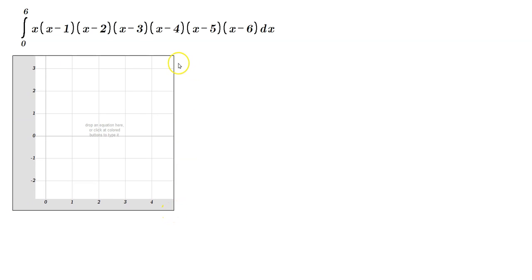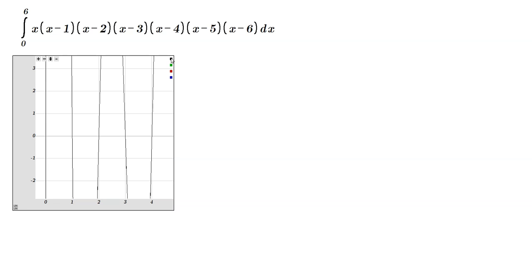What we definitely don't want to do is try to multiply out all of these factors, form the polynomial, and then anti-differentiate with the power rule. There very likely has to be some better way of doing it. So what is that better way? Well, let's just plot the integrand so we can motivate something here. Let's plot x times (x minus 1), (x minus 2), (x minus 3), (x minus 4), (x minus 5), (x minus 6), and see whether we can spot something. At first it looks like a bunch of nonsense.